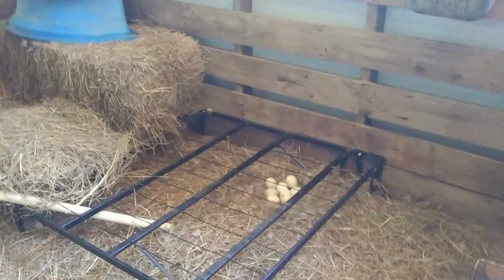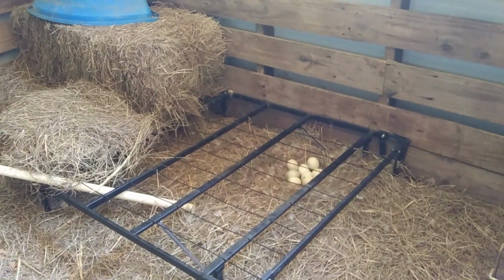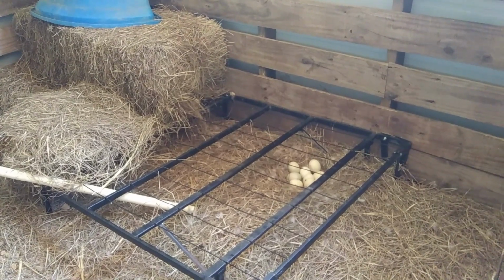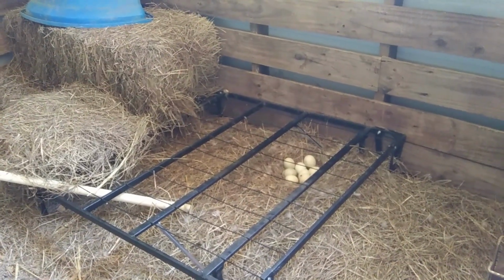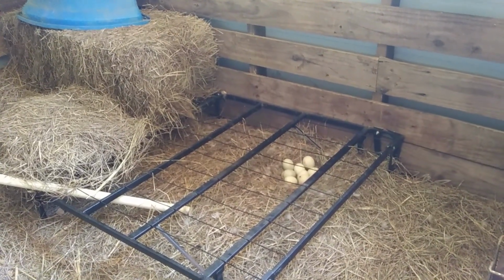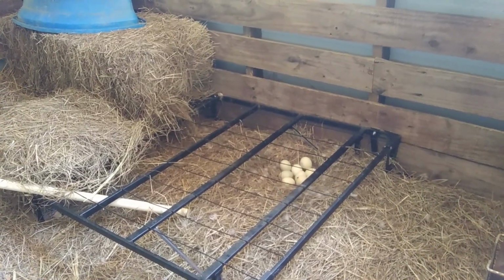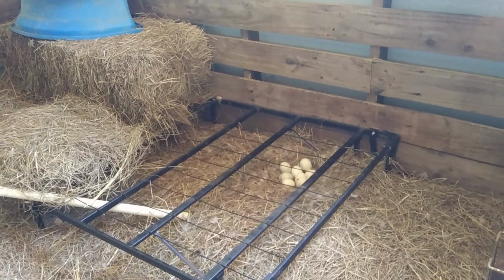And I wasn't even sure if any of them were fertile because we just weren't sure that we even had a male Muscovy duck. But we indeed do have a male Muscovy duck out of the 6 that I purchased last year. I think it was probably early spring last year. So, yesterday, and like every day since I knew the nest was here, I would check and see if there's any ducklings underneath there. I never did see any.